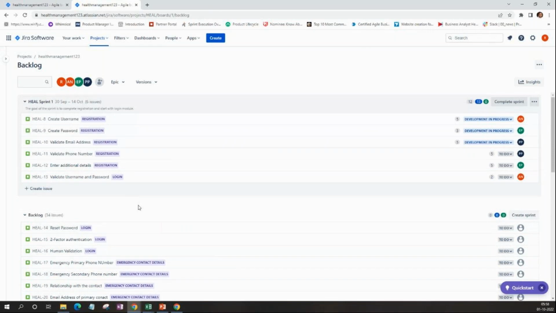Or it can also be that more small stories are picked up. For example, usually in my sprint, I pick up around 35 to 40 stories. The team is also big, of course, but we pick around 35 to 40 stories. So that's how it will be, based on the team size and how granular the stories are broken down. We pick up more items.